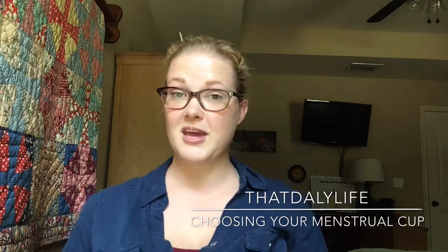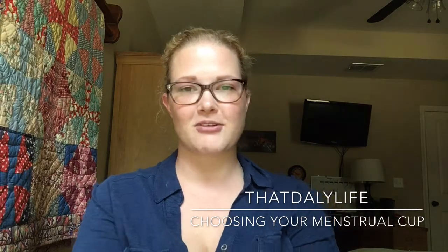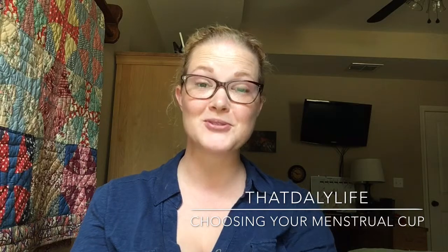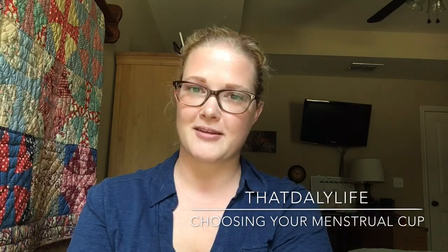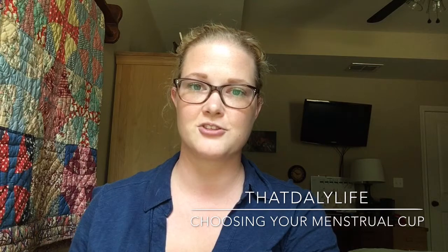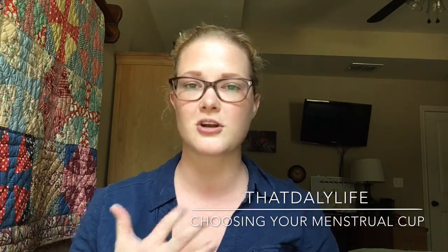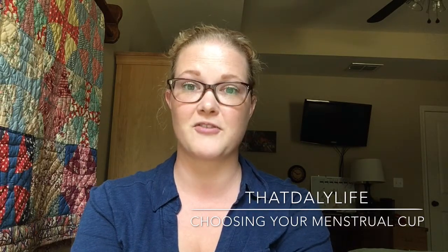The next thing, once you get your menstrual cup, is going to be like, yay, I got one finally. Or at least for me it was. I was so excited. I took pictures and posted it on Facebook, look, I have my menstrual cup finally. I was so excited to get my period. Who can say that you're excited to get your period? That's how determined I was that this was going to change the way I thought about menstrual cycles. I was convinced by this point by doing research and watching videos, and I was not let down. I was so amazed that first time.